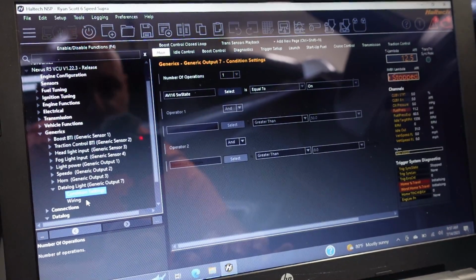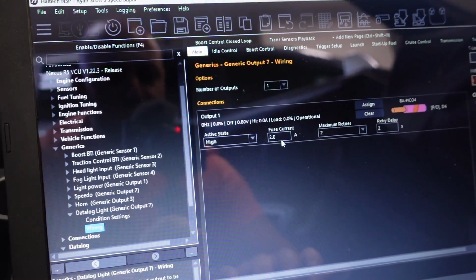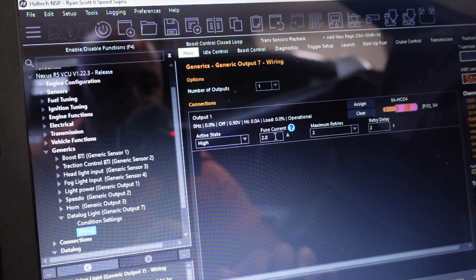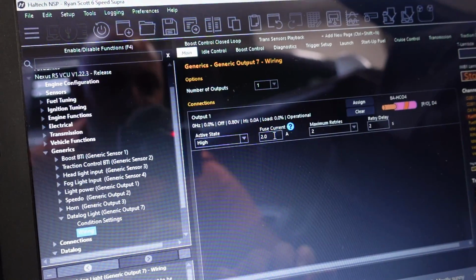So if I go down here to wiring, you'll see here right now it shows no amperage, right? I have it fused currently at 2 amps. So this is where you tell it how you want this. You can do up to 8 amps. I have it fused at 2. Realistically, it should be like half an amp or 1 amp at most, because this, it's an LED light and it barely sees anything.